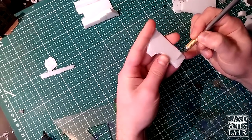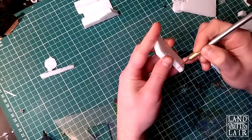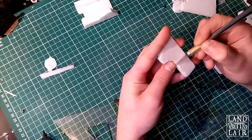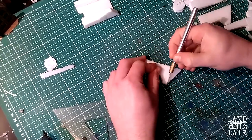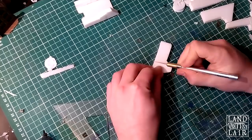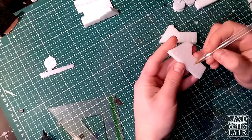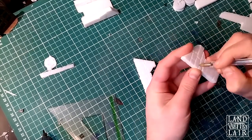I'm going to make the stonework — I'm going to engrave the foam using the exacto knife at first. I really recommend using a very sharp exacto knife. I'm going to engrave it first horizontally and then do the separations between the stones. For the sides, I want something fairly regular — stones that were nicely cut. If you've got an empty ballpoint pen, use it to engrave the foam. You're going to widen the recesses made by the exacto knife and this is going to give a lot more depth to your stones.